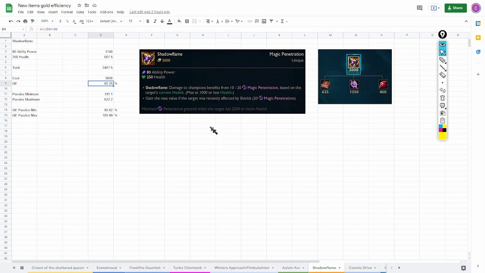But the interesting thing about it is you gain the max value if the target was recently affected by shields. Now this is going to be huge because obviously there are a lot of supports, especially enchanters, that can keep assassins alive for a significant amount of time. I'm looking at you, Yumi, it's about time this champion gets hard nerfed, and I think this item is going to be the answer to that, to be honest.